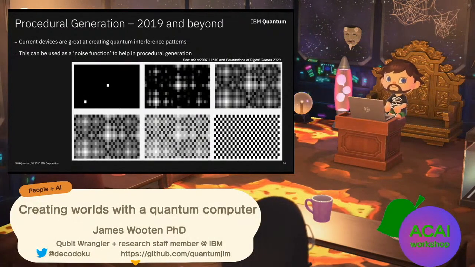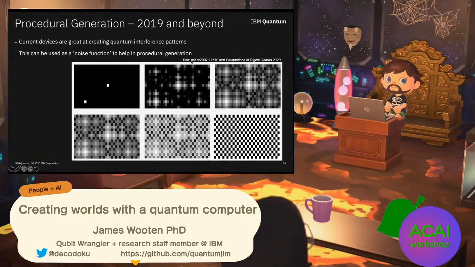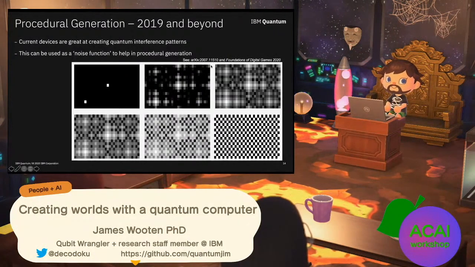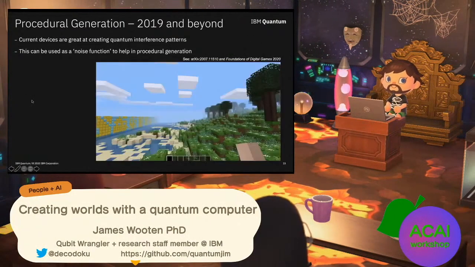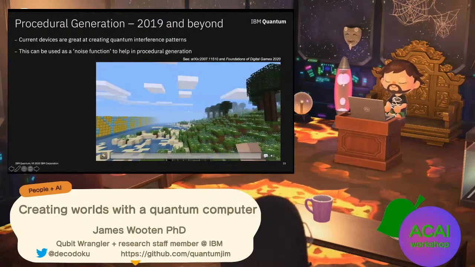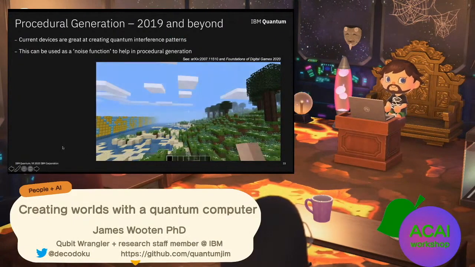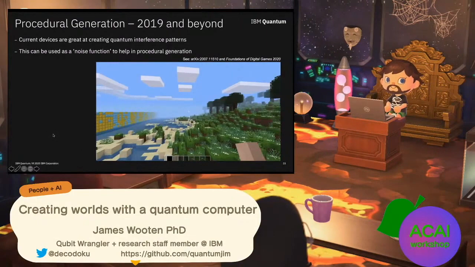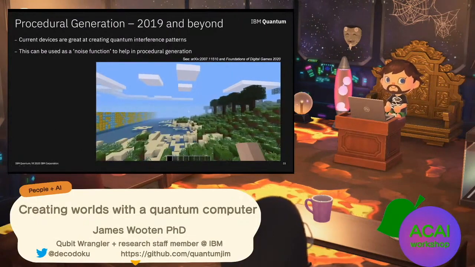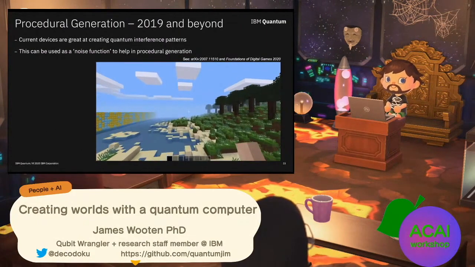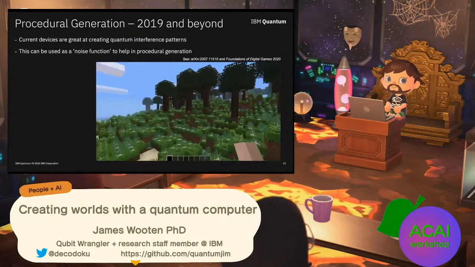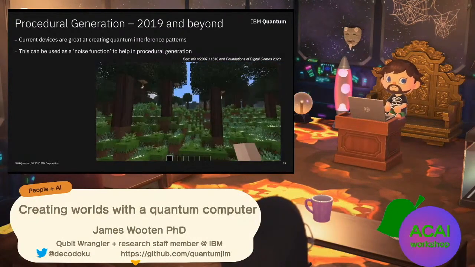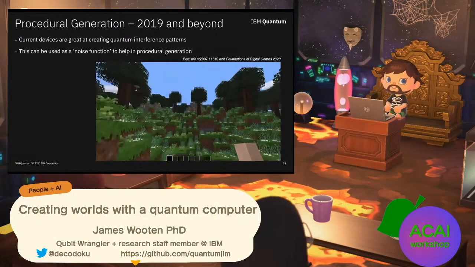So I have a paper on this. You can find it here, and I'm also going to give a talk about this at a conference in a couple of months, Foundations of Digital Games. And I've used this for various purposes, like I've used it to create teleportation animations based on real physics, for example. But one thing I did, and I'm showing a video of here, is I used it as part of a terrain generation process where the quantum interference makes a nice texture in the terrain that I generate.